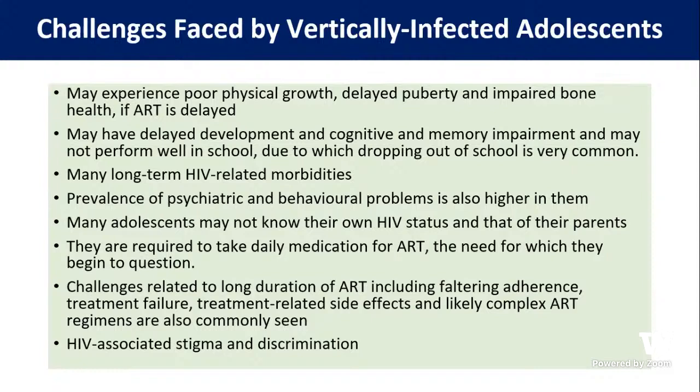So what are the challenges? In those who are perinatally infected, there will be growth failure, developmental failure, and pubertal failure. They usually have short stature, thin build, delayed puberty, and long-term comorbidities may develop. They may develop non-communicable diseases, much more common in this group of children, like psychiatric disorders, endocrine disorders, and obesity. There may be a faltering of adherence, because adolescents have lots of activities with schooling, college, and tuition. If they are not studying, they may be engaged in small sectors of work. The timing will be different, so the chances of adherence failure and treatment failure are quite high in adolescents. These issues should be taken care of while counseling the adolescent. Next slide, please.